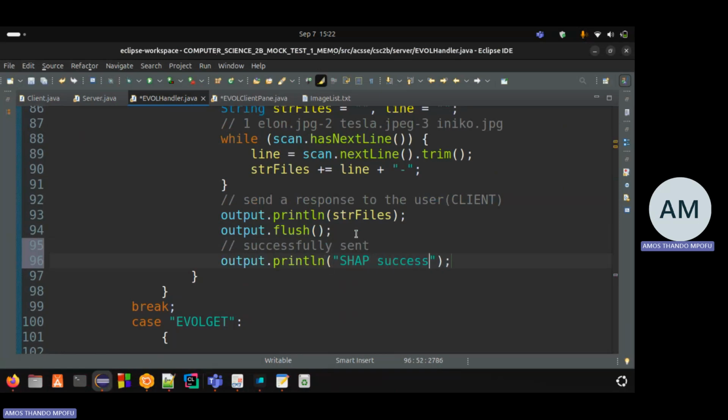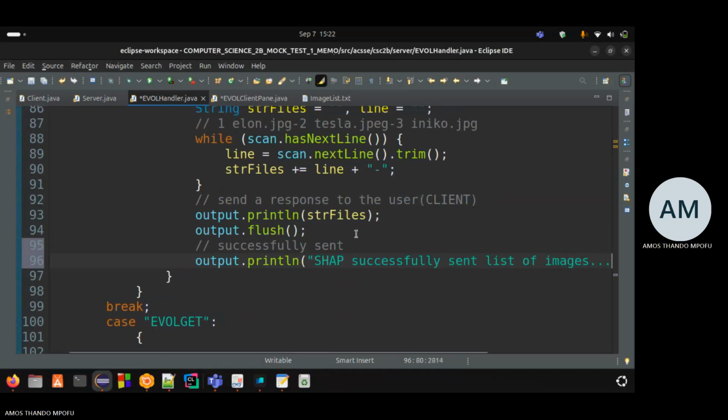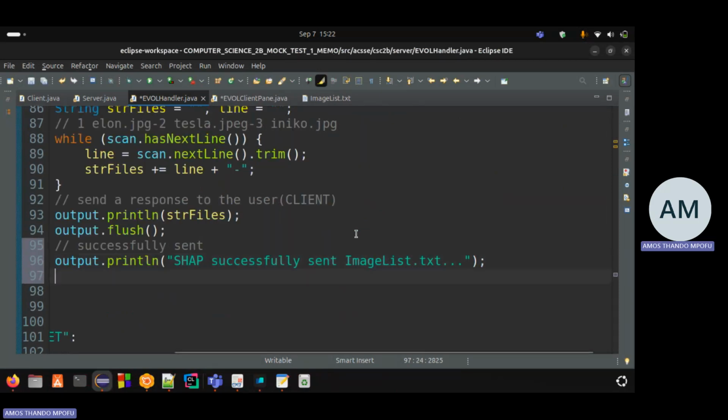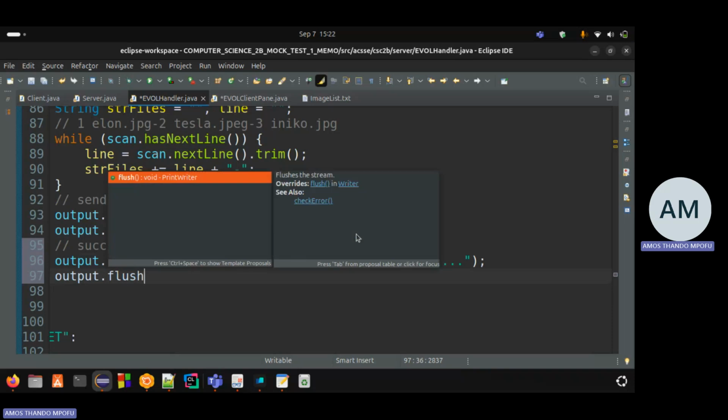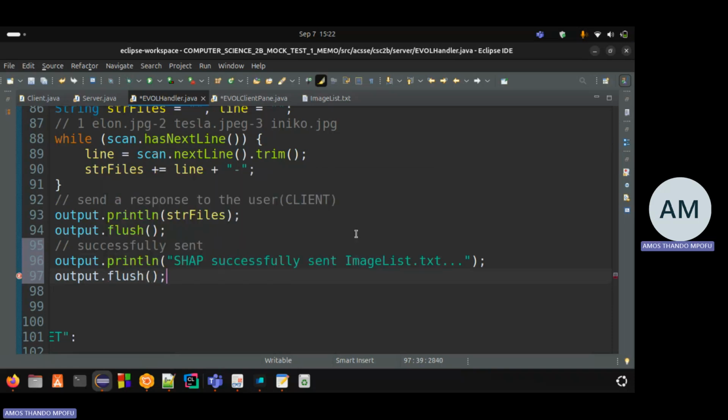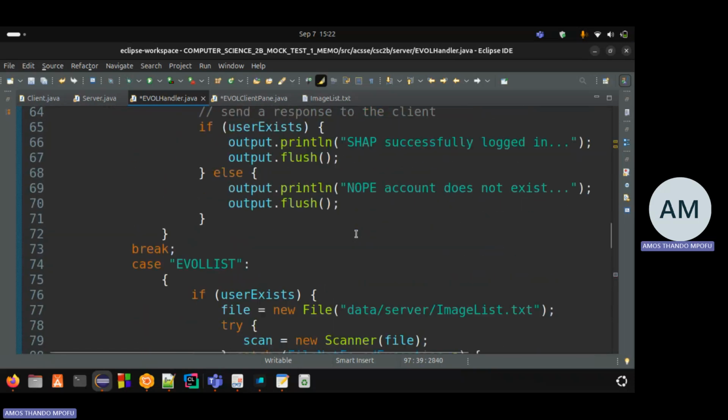So here I'm going to say sharp successfully sent image list.txt. And then don't forget to flush. So output dot flush.